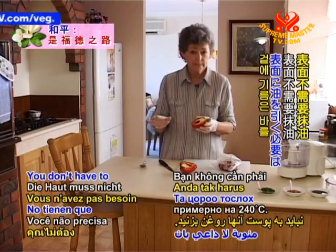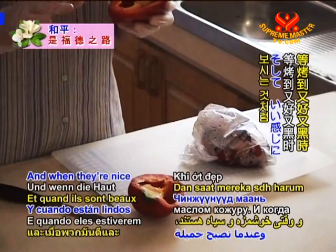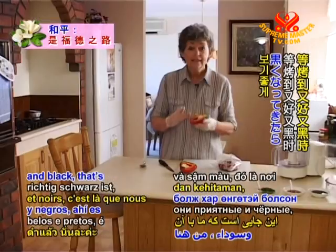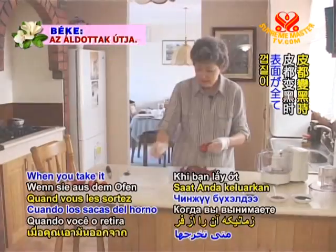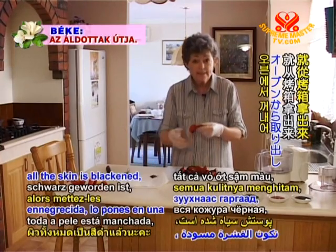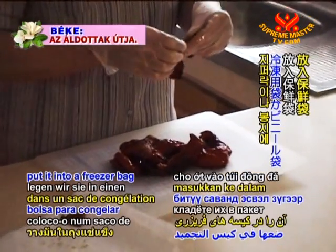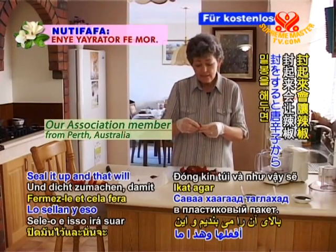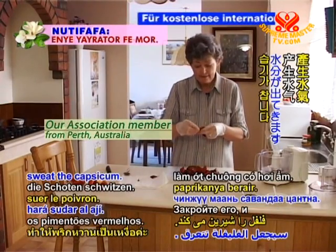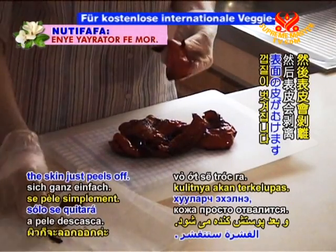You don't have to oil the skin. And when they're nice and black, that's where we get started. And that's where we are now. When you take it out of the oven, when all the skin is blackened, put it into a freezer bag or plastic bag, seal it up, and that'll sweat the capsicum. And then the skin just peels off.